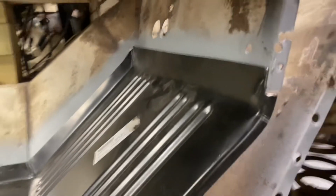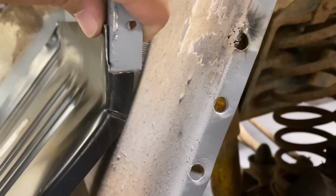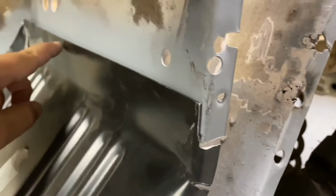That seemed to work out better than I expected, especially right here. We got a pretty good seam there we could weld to. Only thing is I didn't quite bend it at this end, so we're gonna have to push this back some. But close this up all the way.